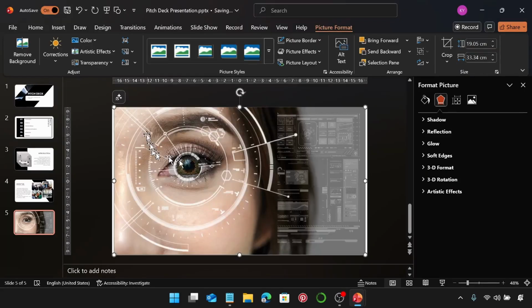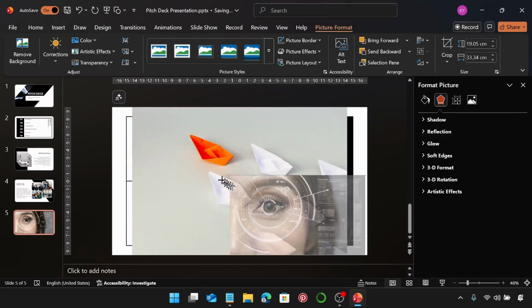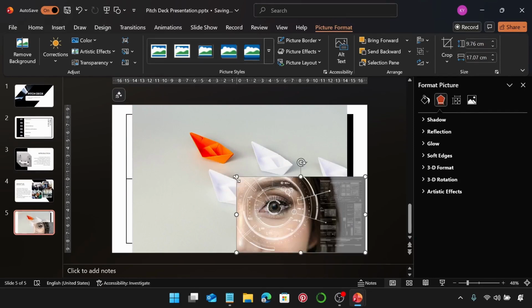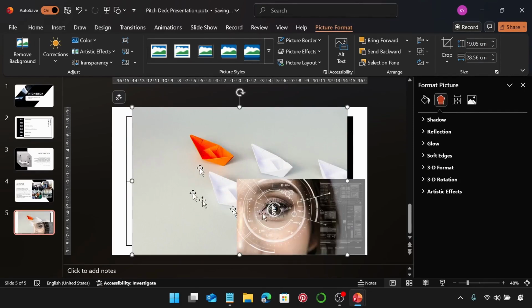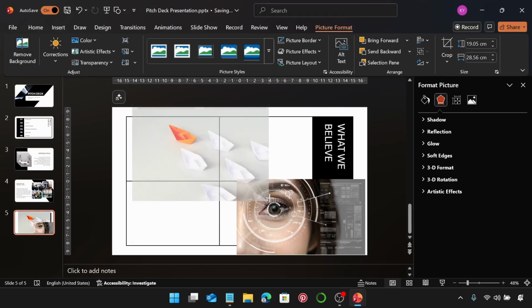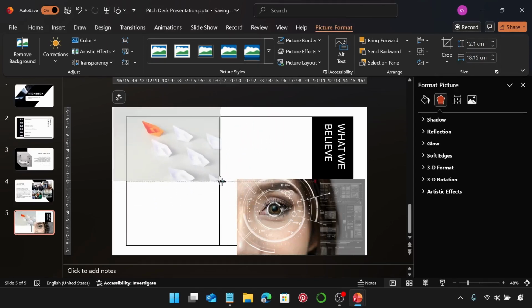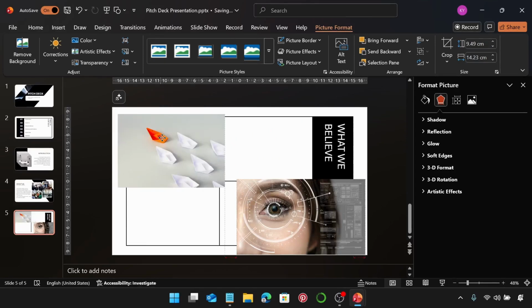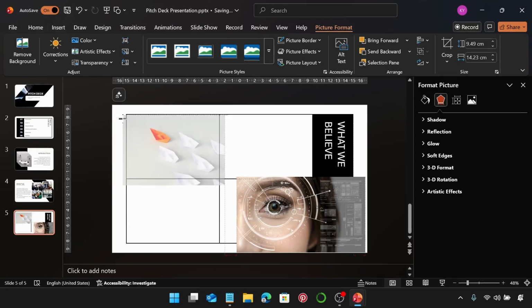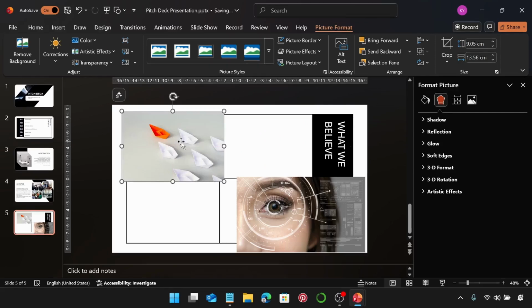Now that we have both images, I'll just reduce this one, use the handle on this side so I don't distort the image, and I'm going to do the same for this one. Now what I'm going to do is move this image and just resize it so that it fits within the box. Doesn't matter if it fits perfectly, we can still figure that out.